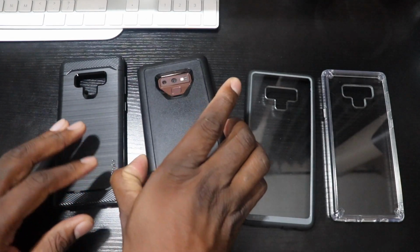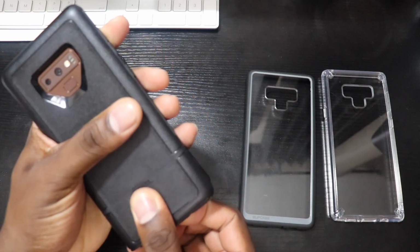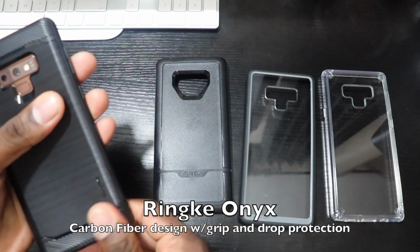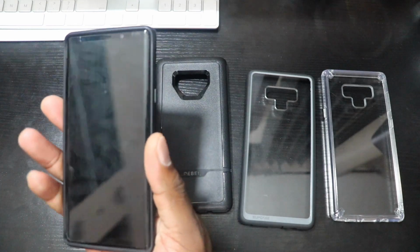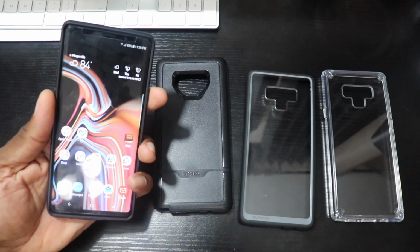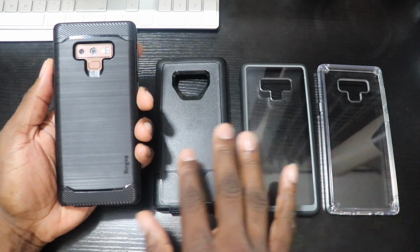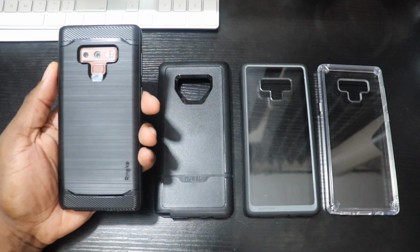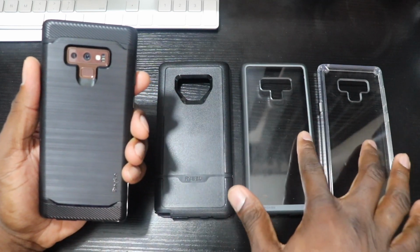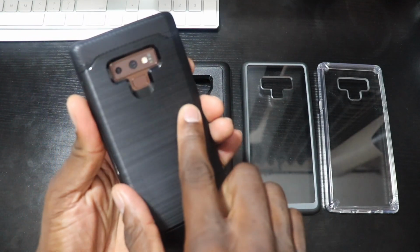Now next is one of my favorite cases. This case is so popular. You guys know the Onyx Series case, of all these cases, probably the most. The Onyx Series case is just a great case. Drop protection, flexibility, very thin. It's the thinnest feeling case of all of these cases on the table here, but this one still has that drop protection that a lot of people want. The cutouts are just like these, but it favors this one because it has the sloping design right here for the fingerprint reader.